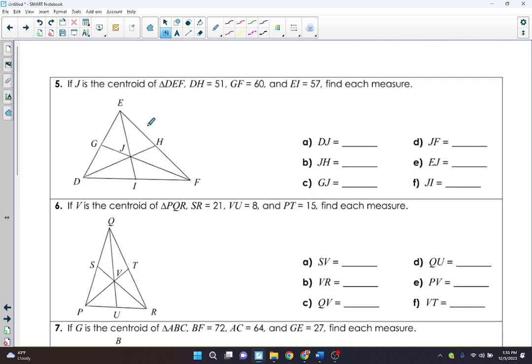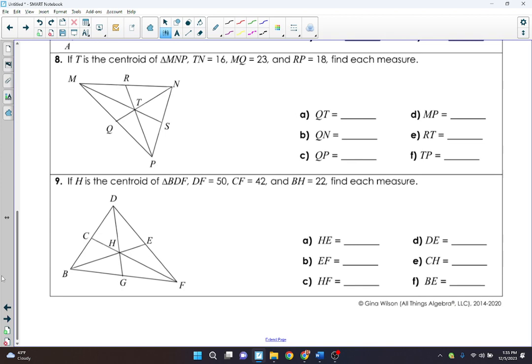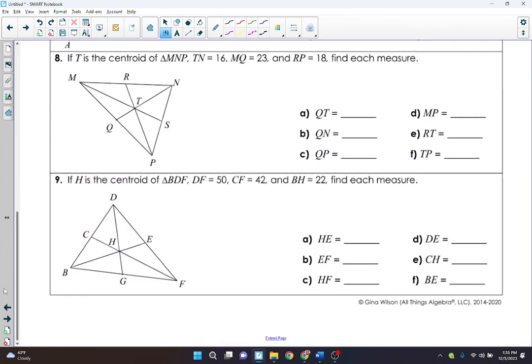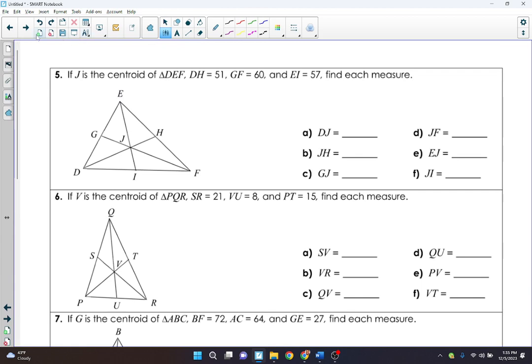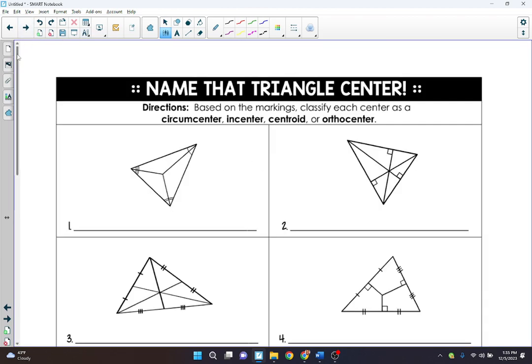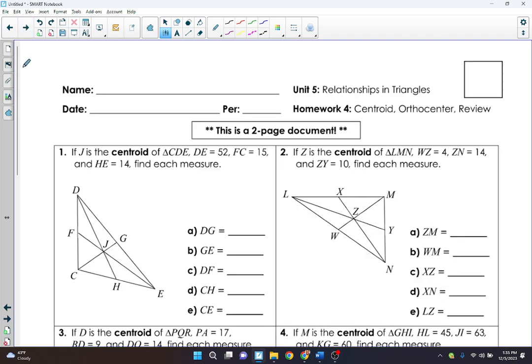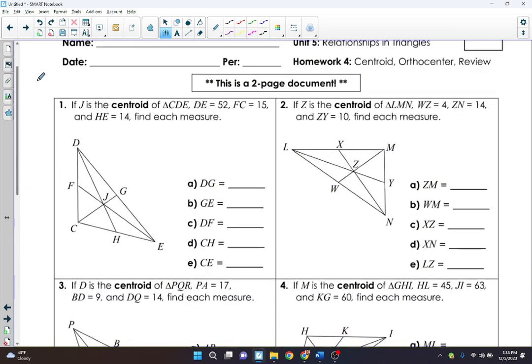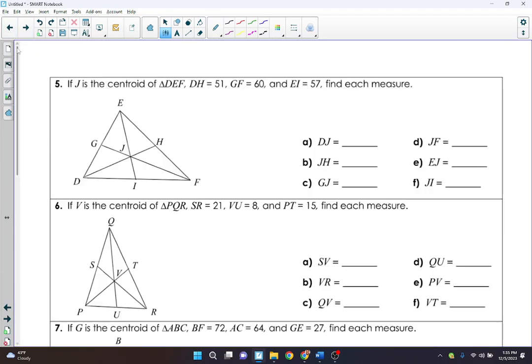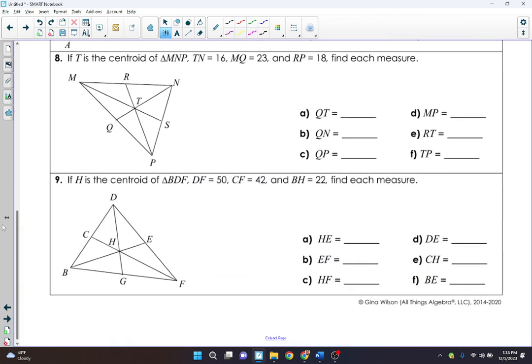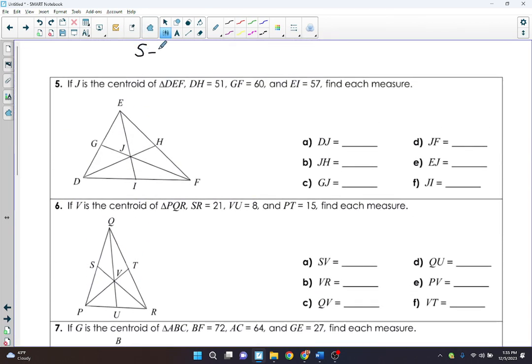So your classwork is going to be these next questions over here from 5 to 9. You need to submit that before the end of class, okay? It will be automatically closed after class is over. Your homework, don't worry about the altitude, your homework will just be this page over here, okay? Which is more centroid practice. So your homework is the last page. Don't worry about altitude, we'll do that another time. But here, your classwork's 5 to 9. So 5 to 9, or the second page, you can think of it. Make sure you submit that before the Google Classroom closes submissions, okay?